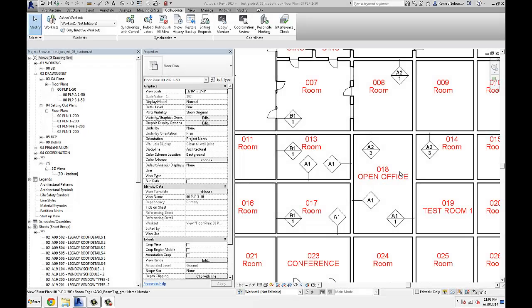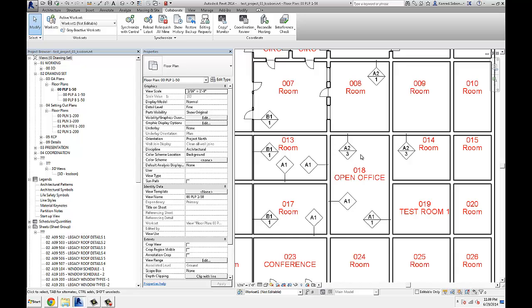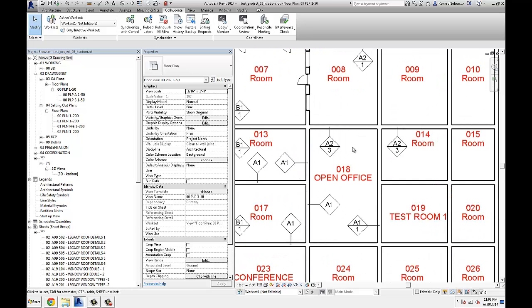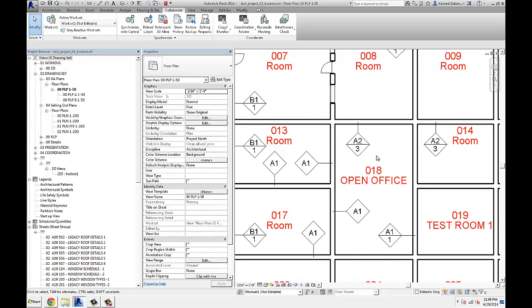Today I'm going to talk about Revit using Dynamo to swap out some wall tags and control what wall types get tagged with what wall tags. The reason why I'm looking at this workflow is because I'm dealing with two different types of tags depending on the wall fire rating.